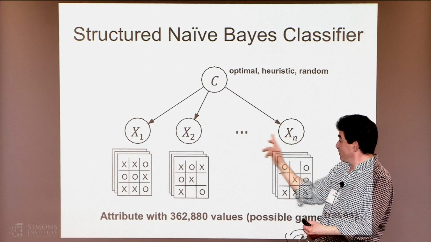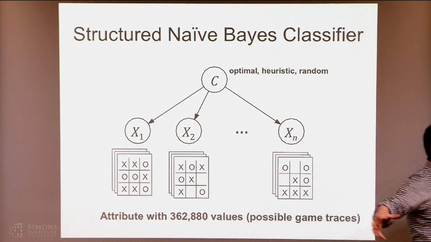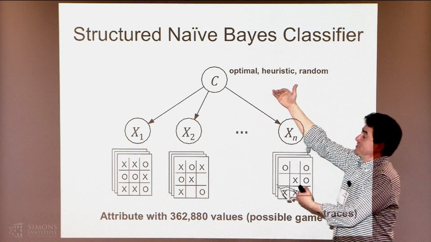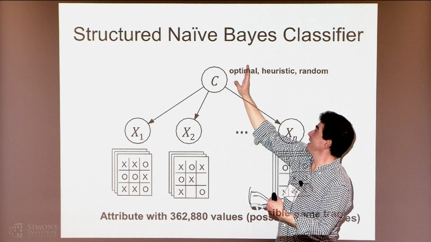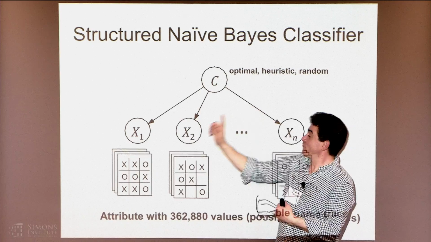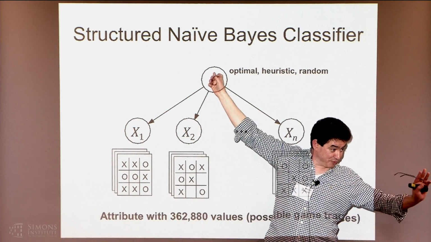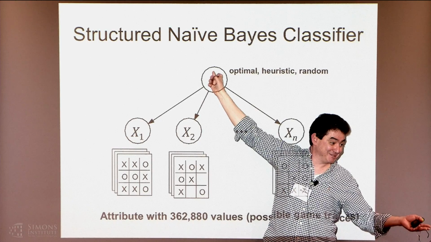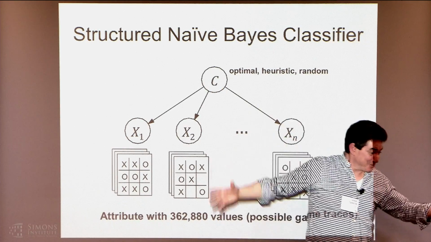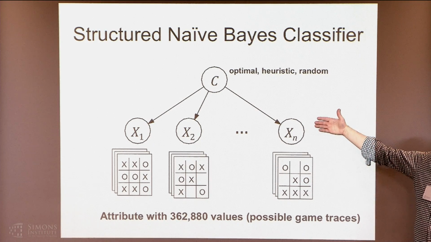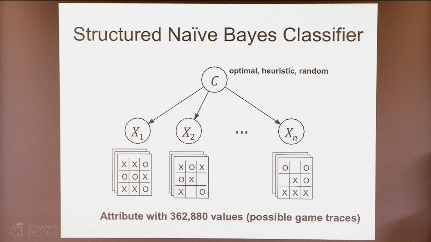The problem is each one of these now has a structured space. What do you do? Very simple. In a Naïve Bayes classifier, you have a distribution over this variable, 3 numbers. And for each one of these variables, you need a distribution given C. That's 3 distributions, 3 PSDDs, which you learn in the standard way in Naïve Bayes. It's a powerful idea. So now you can do Naïve Bayes where the features themselves are members of a structured space.